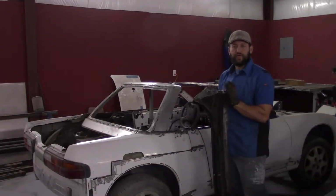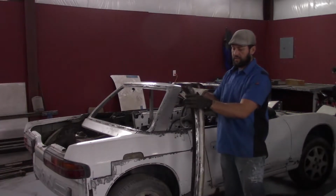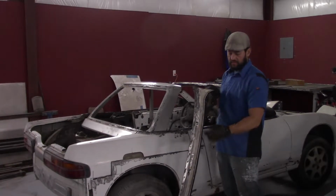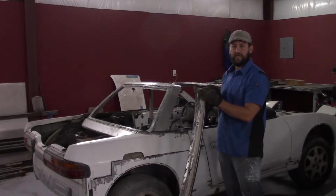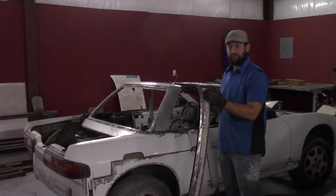Next up for the 240SX is to build it a new roof. But before I can put the roof on, I need to take the original roof and trunk panel, trim it down to fit in the new location, and then I can have something to attach the roof to.